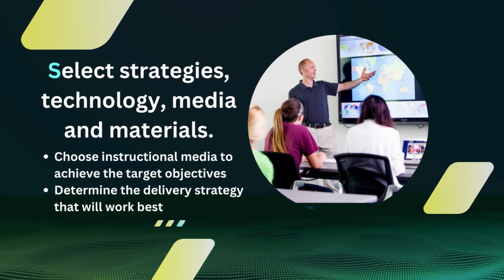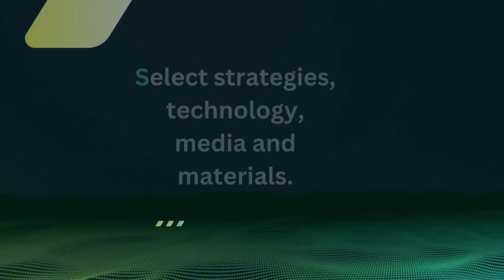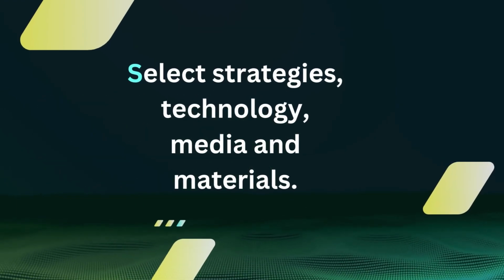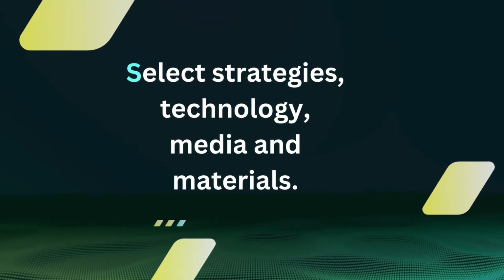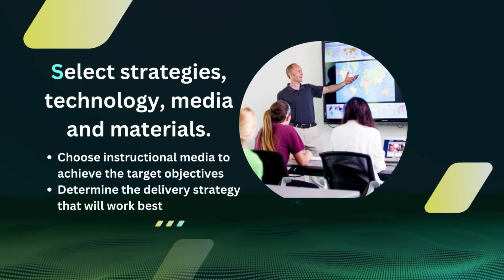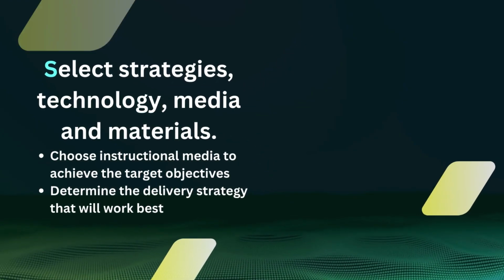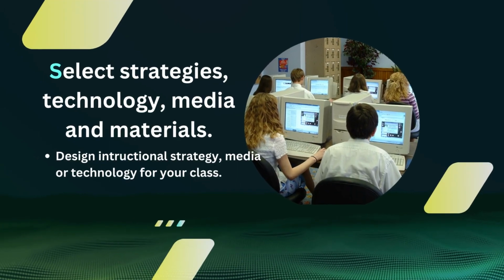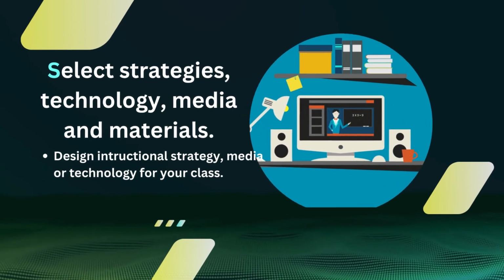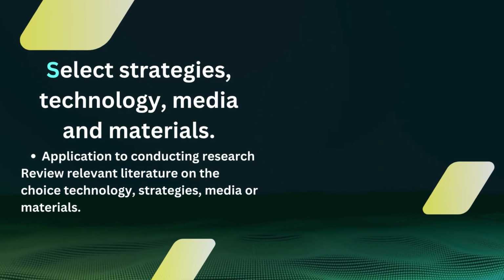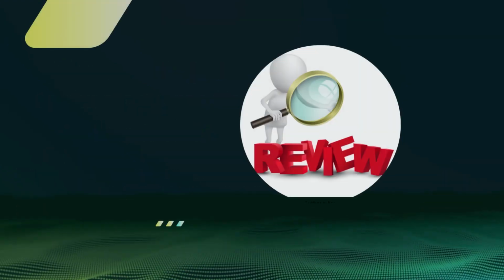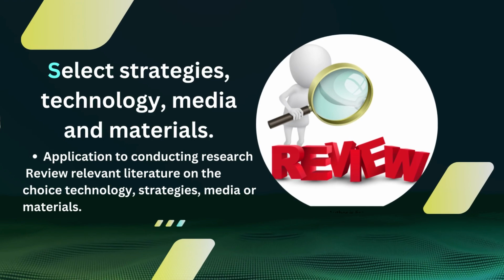Given your learning objectives, it's important to choose instructional strategies, technology, and media that will produce the desired outcomes. The second S in the acronym stands for select strategies, technology, media, and materials. Determine which delivery strategy will work best for your instruction first. It's time to decide which technology, media, and resources will best support the teaching strategy you've chosen once you've made that decision. In research, you must review several kinds of literature if there are materials or strategies used by other researchers in teaching how to solve two variable equations.